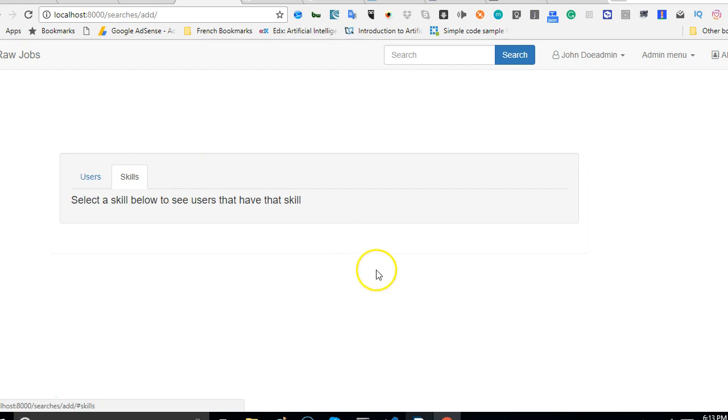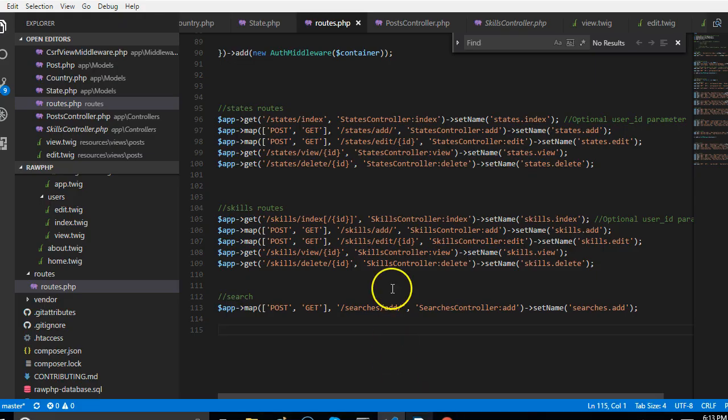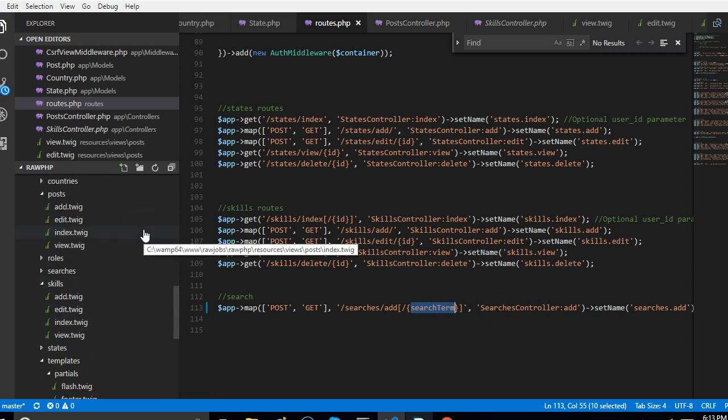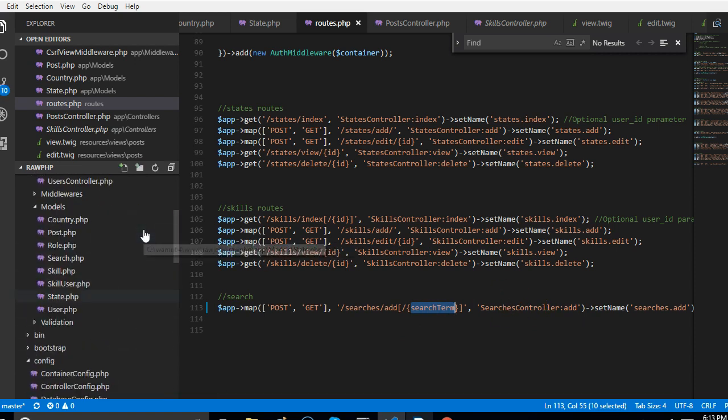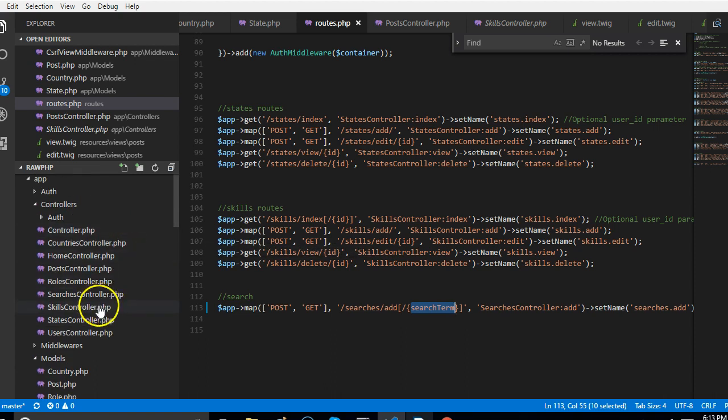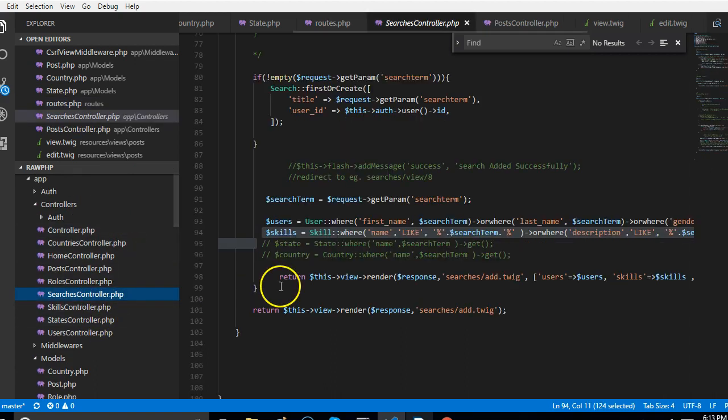Alright, you understand? So what we're gonna do is to make sure that we do an optional parameter just to tell it that you should expect something in case. So we can just call this a search term. We can just say search term. So we're just gonna tell it that in case there is a search term, you should do your normal search. So we're gonna go to the searches controller. And then from the searches controller, we will fix whatever we have to fix just to make sure.